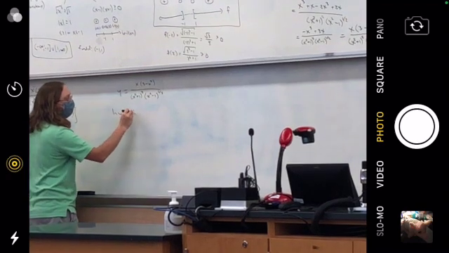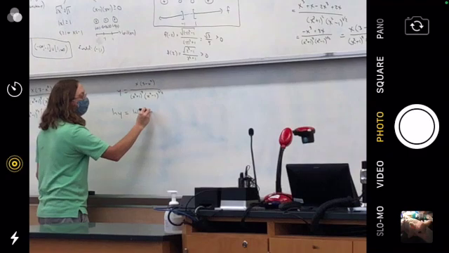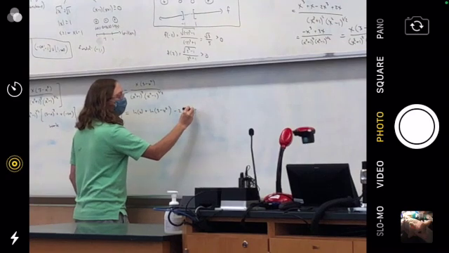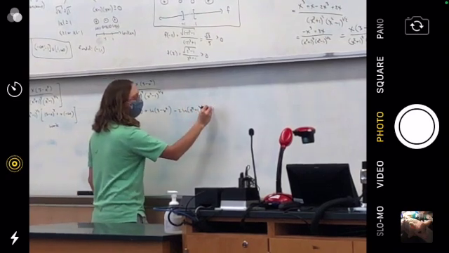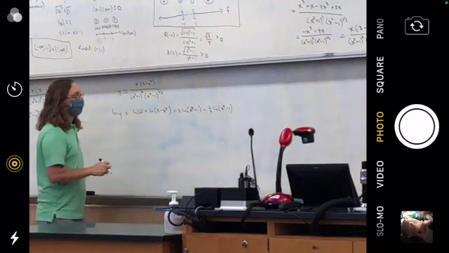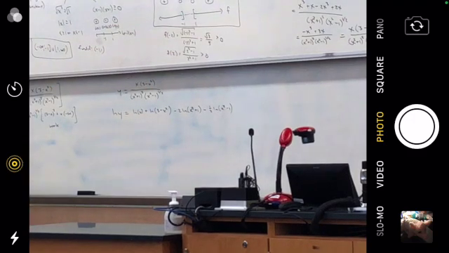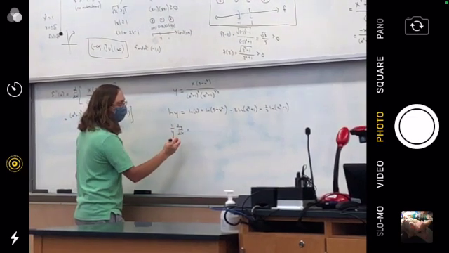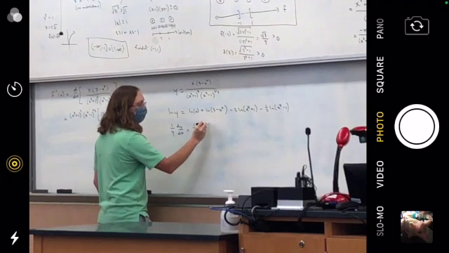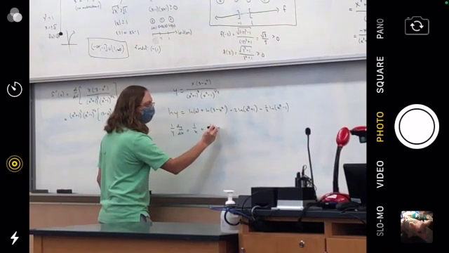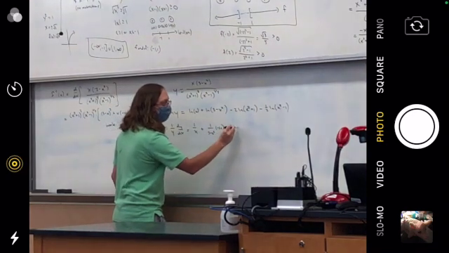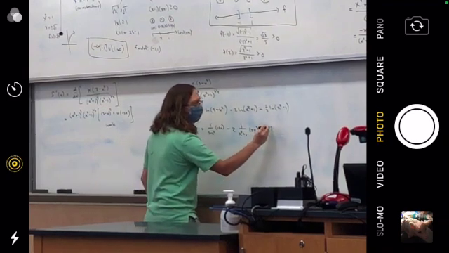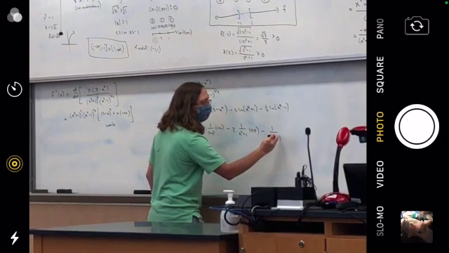Natural log of y is natural log of x plus natural log of 3 minus x squared minus 2 times natural log of x squared plus 1 minus 1/2 natural log of x squared minus 1. Y'all don't want to see every step. So 1 over y dy dx is 1 over x plus 1 over 3 minus x squared times negative 2x minus 2 times 1 over x squared plus 1 times 2x minus 1 over 2 times x squared minus 1 times 2x.